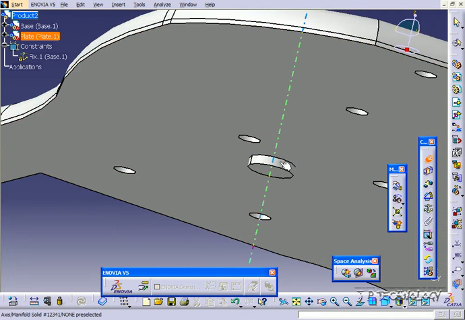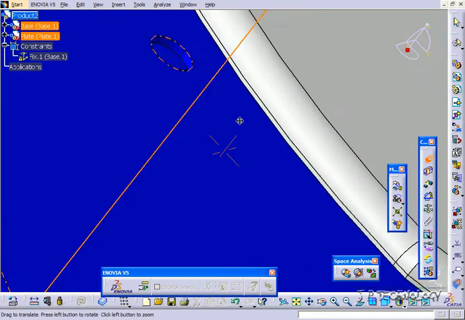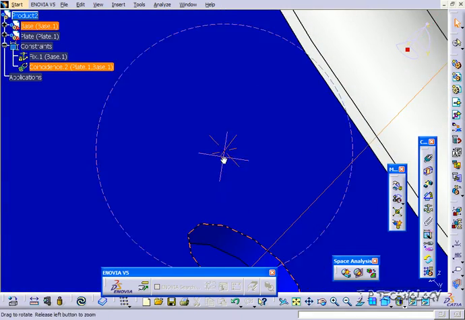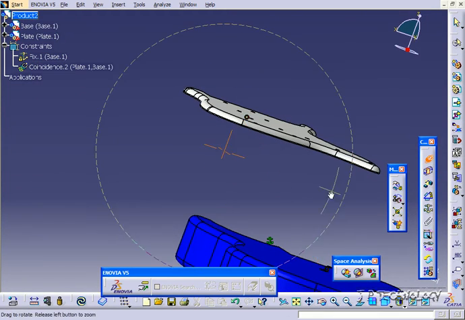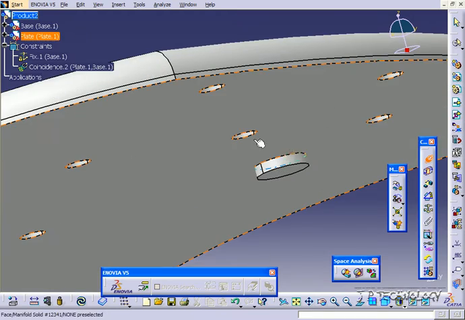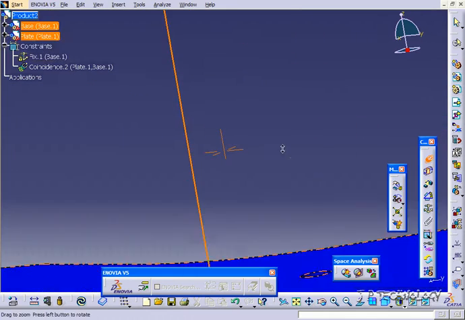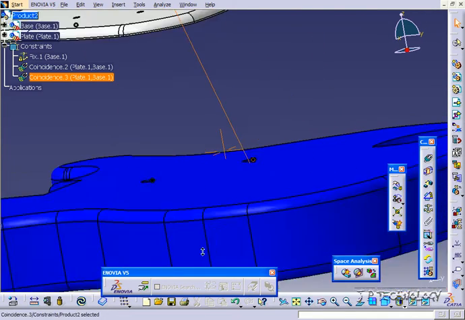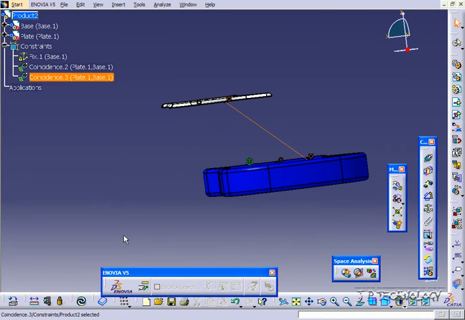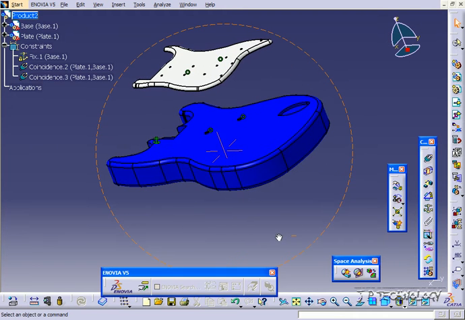and what you have to do is just place it over until you get the axis line. So click that axis line, and we'll click this axis line. So we have our first constraint. Click coincident constraint again, and we'll click this face here, and we'll do the same to this one here. Now we got both of our pilot holes and extrudes lined up, so let's click Update, and now they're lined up with one another.